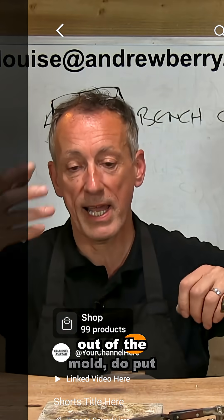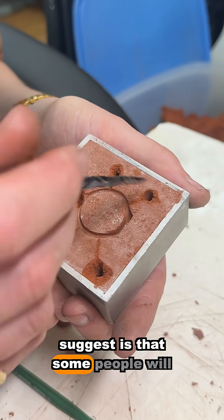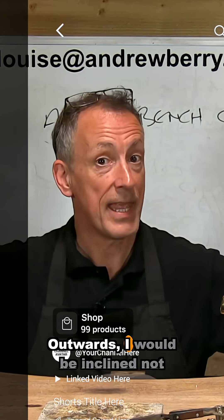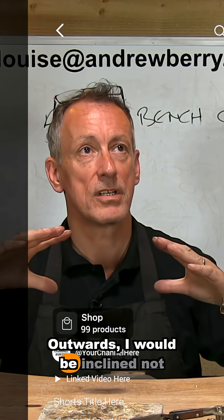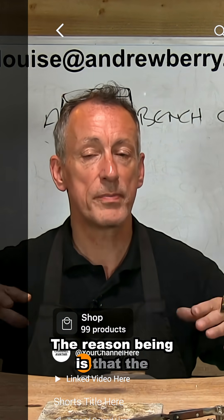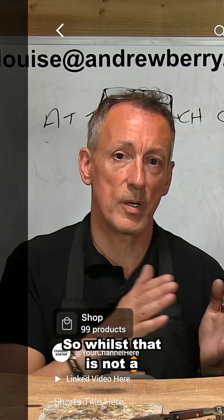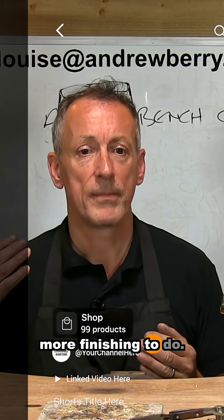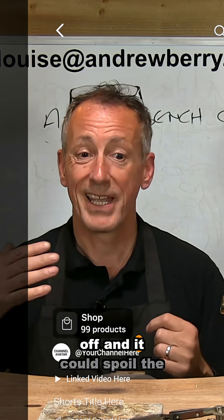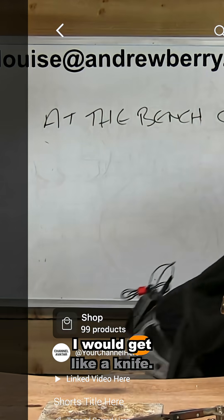When you take the model out of the mold, do put the air holes in. One thing I would suggest is that some people get quite a large object and put big air holes from the model outwards. I would be inclined not to do these large air holes — the reason being that the metal will go into those air holes, and whilst that is not a problem, it just means you've got more finish work and you've got to cut those little bits of channels where the metal has gone down, and it could spoil the model.